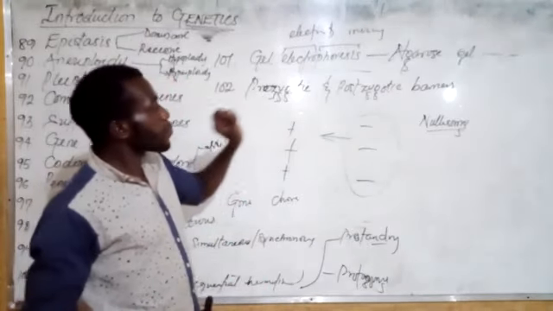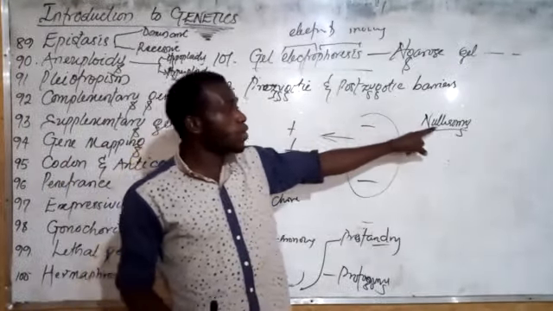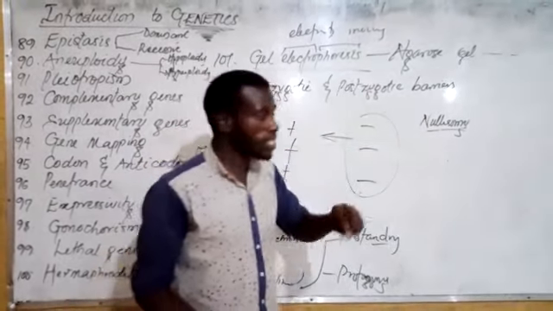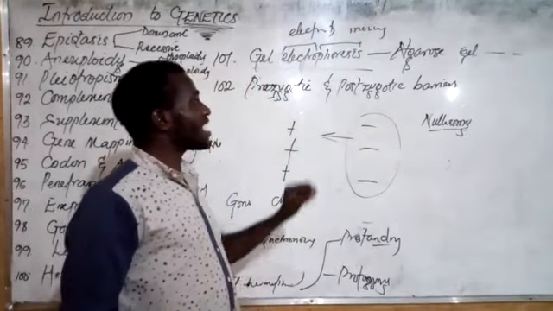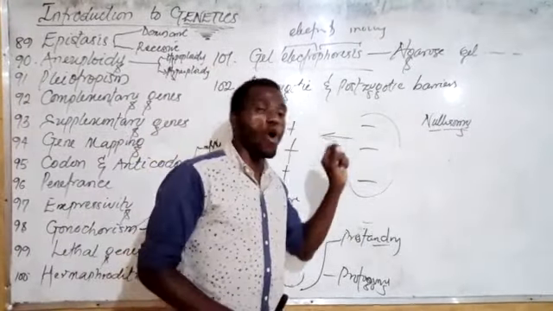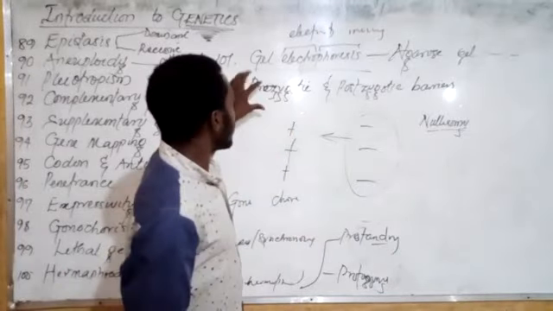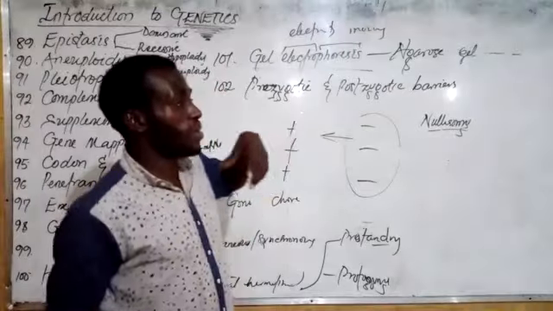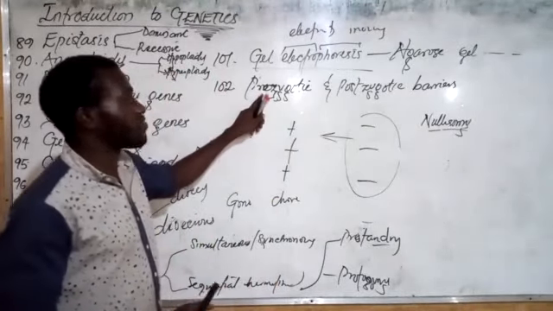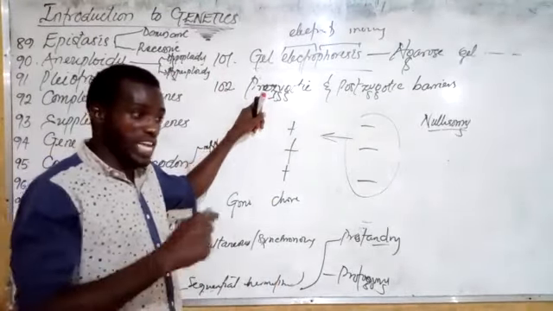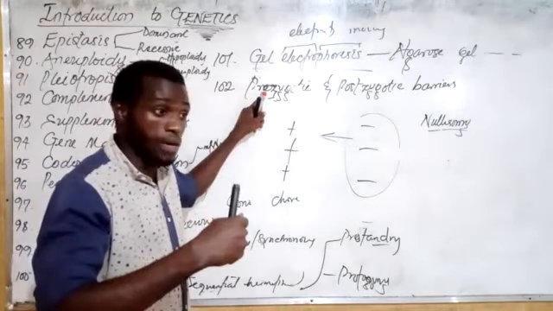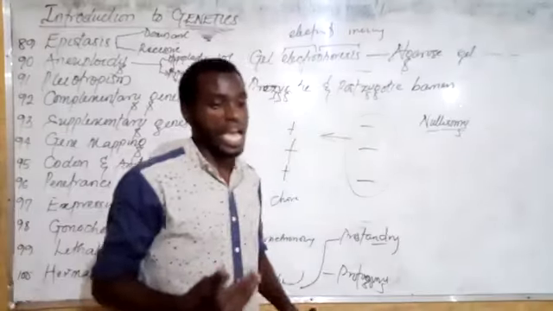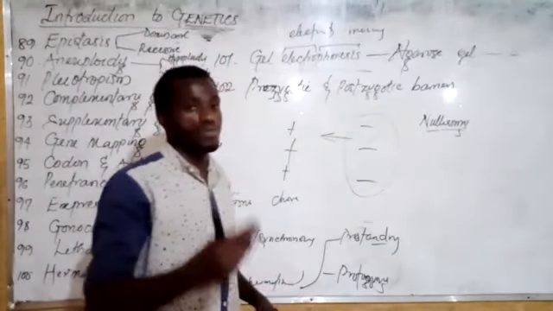While post-zygotic barriers are what happens with nullisomy. Post-zygotic barriers form after the zygote has been formed. Those barriers hinder the reproductive capability of that hybrid. So those are prezygotic and post-zygotic barriers: barriers that hinder either the viability of that hybrid, whether the hybrid can actually survive at all, or that stop the hybrid from being able to breed.